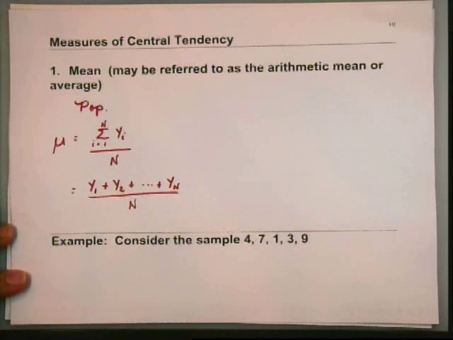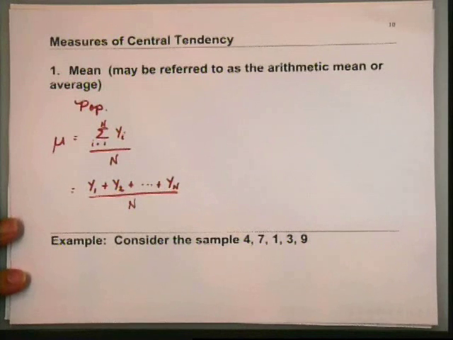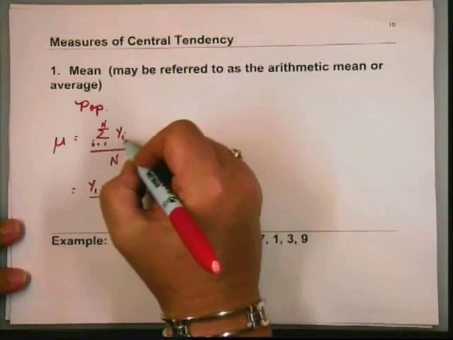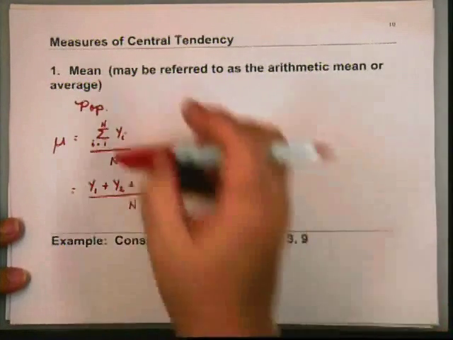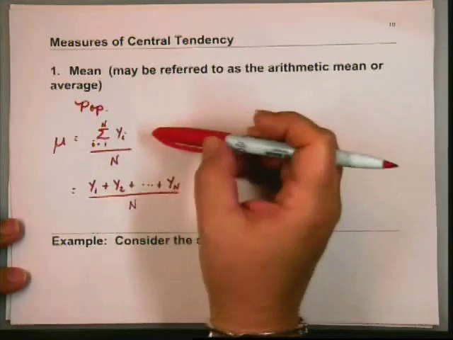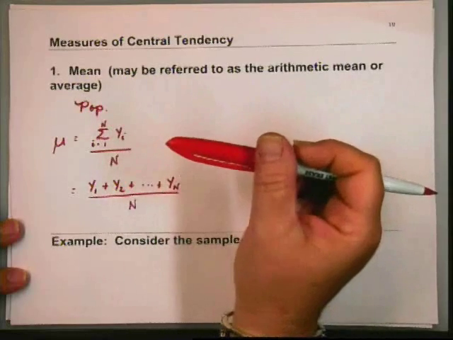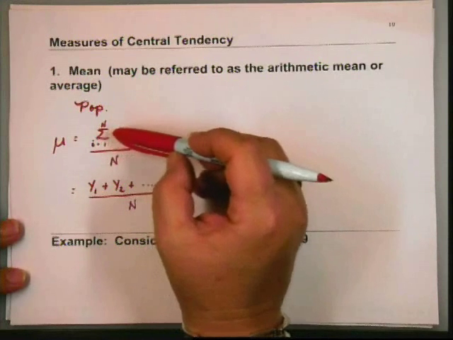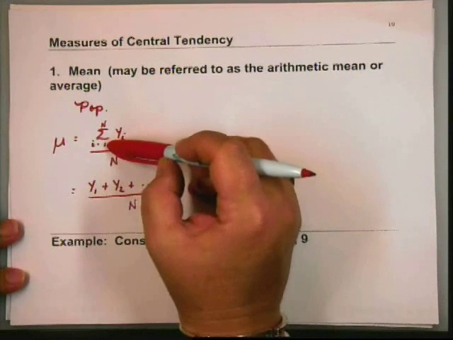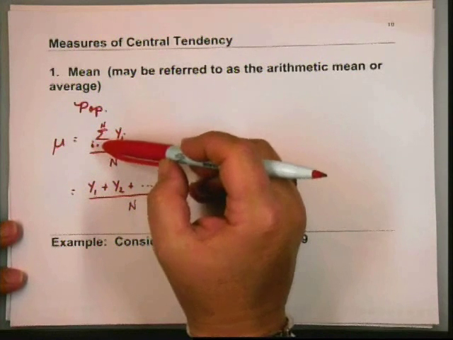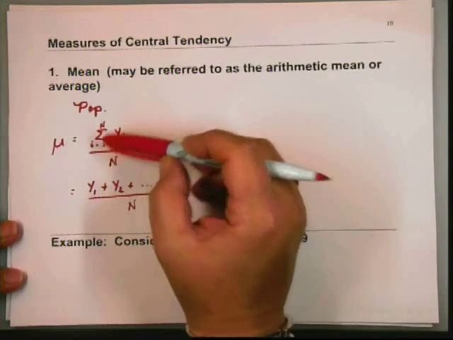The i is equal to 1 means we start at observation 1. That little i under the sigma corresponds to the subscript here. So i equals 1, then you start with value y1, and then add up through y last, which is y capital N. Most usually for our course, the lower bound here will be 1. There are some more advanced statistical applications, and areas outside of statistics, where you wouldn't start necessarily at 1.